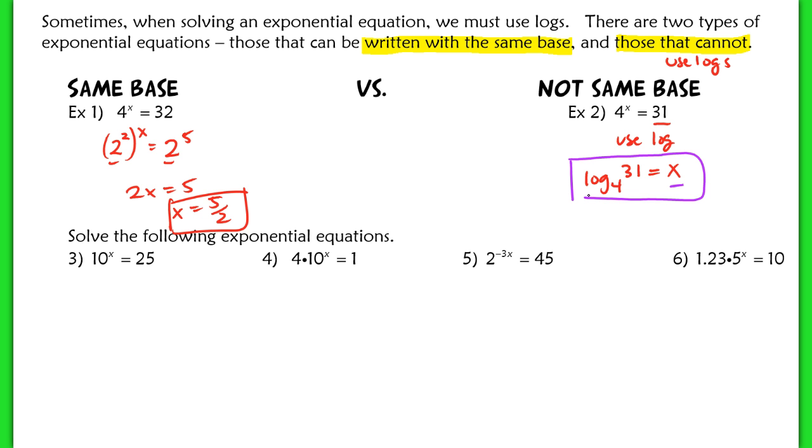You might not think that you solved for anything, but you're finding here the exact solution. Eventually, we're going to teach you how to use your calculator to approximate it, so you'll get a decimal. Because if you look at these two examples, the reason why I picked these is that 4 raised to the 5/2 power equals 32. 5/2 is 2.5, so 4 raised to some other number, smaller than 2.5, maybe like 2.4, should equal 31.